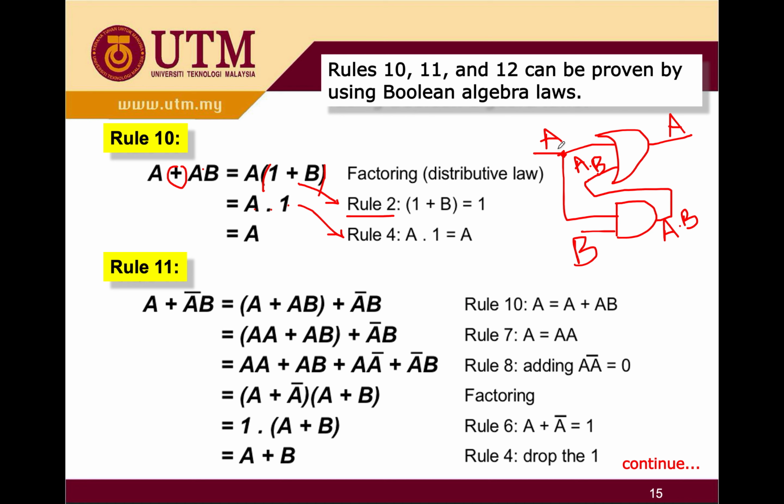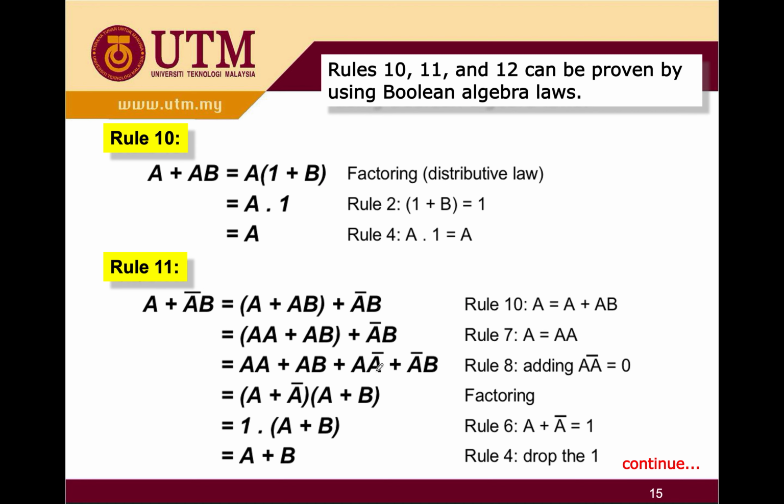You can play around with the digits. So this is the value 0101. You check it, then you see it's similar. Rule number 11. You can also draw your circuit just to prove. Over here it gives an example for you to play around with your existing Boolean algebra laws.